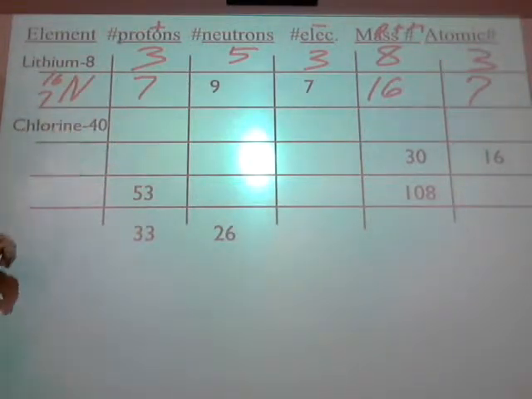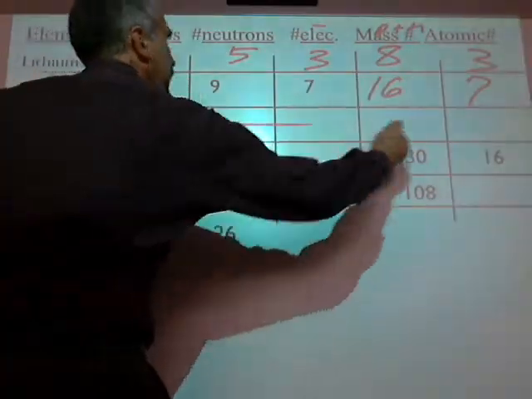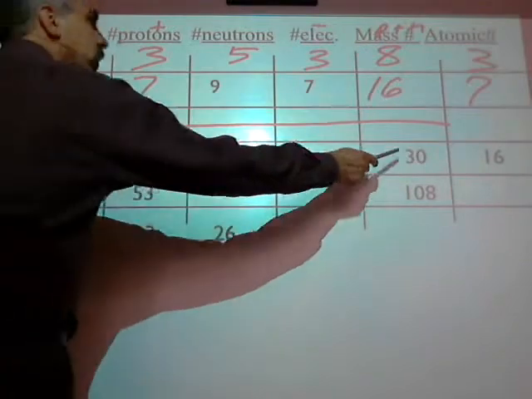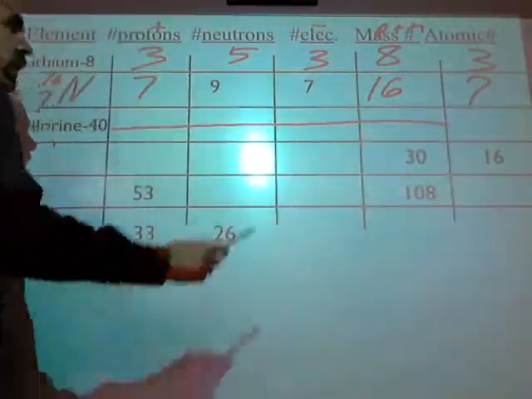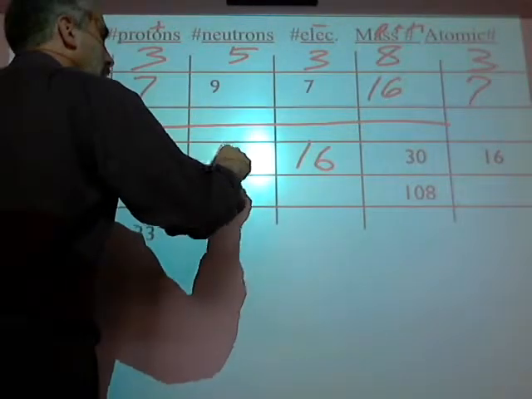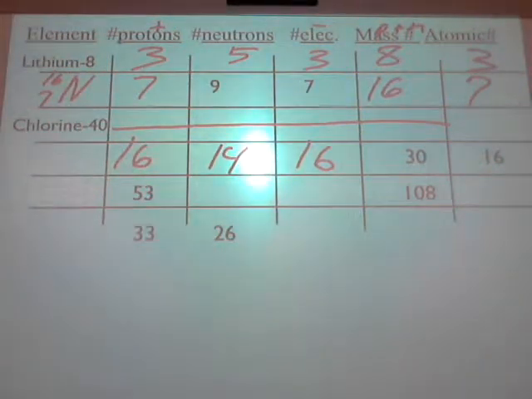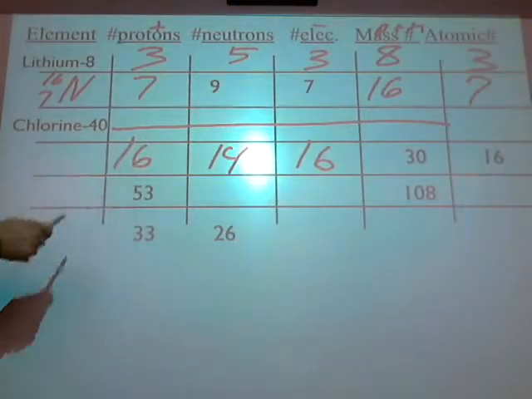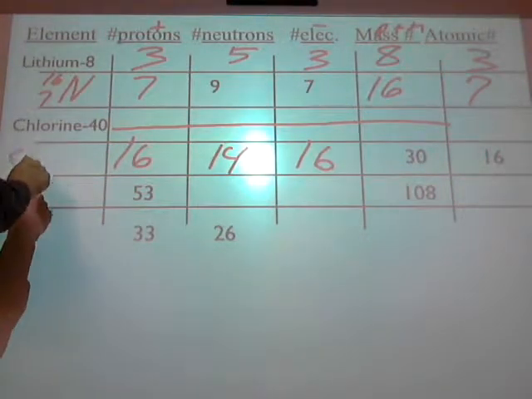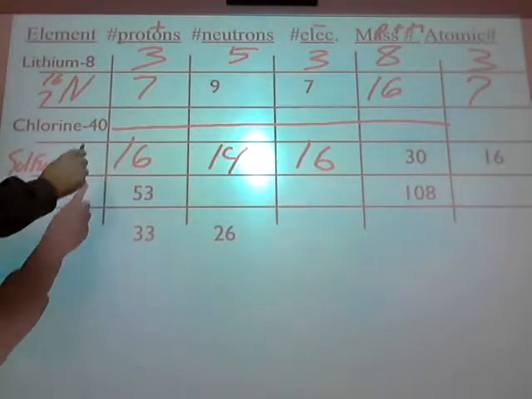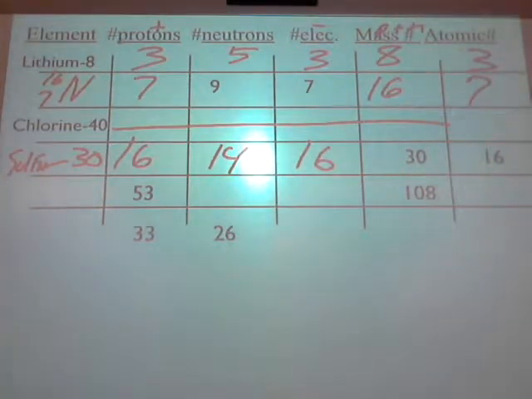All right, chlorine 40, again. I'm going to skip this one because we've already done one just like that with lithium. Let's do this guy down here. Mass number is 30. Atomic number is 16. If he's 16, he's 16. And so is he. And I would get 14 for the neutrons, because that's subtractable. And the element would be the element that is number 16, which is sulfur, I believe. Sulfur dash 16? No, 30. You got to use the mass number, not the atomic number.